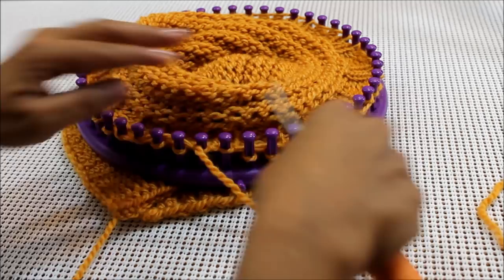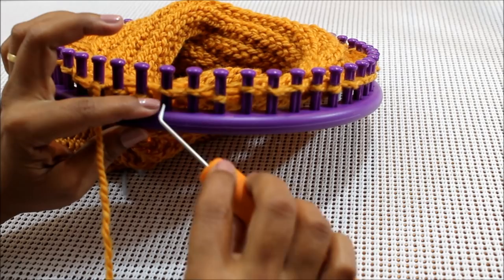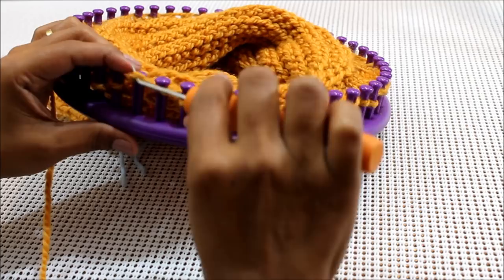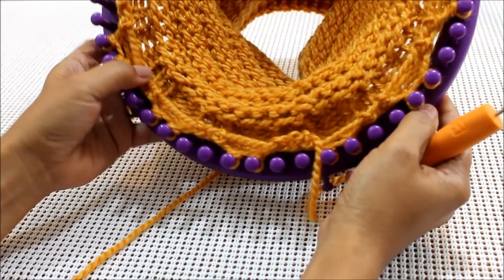Okay, we're back at the front of the loom. Now we're gonna take all of those pegs that had the purl stitches and that we worked the yarn through, and we're going to take those loops off the pegs. Okay, so here we are, and now we only have the knit stitches still left on the loom, and the purls have been pulled off.